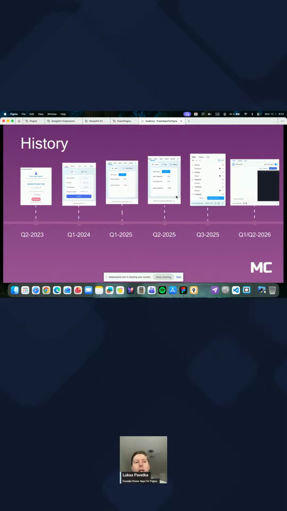Let me start with the history. As you see, we started developing this plugin in 2023, where the first version was not great. In this version, we only had the possibility to import and export some screens from Power Apps.